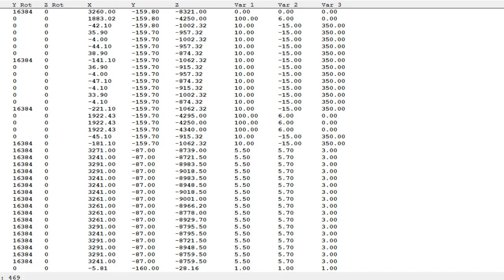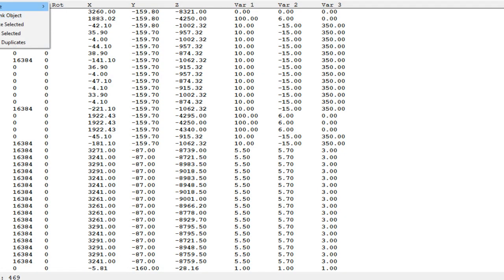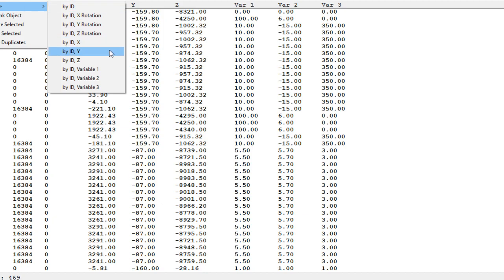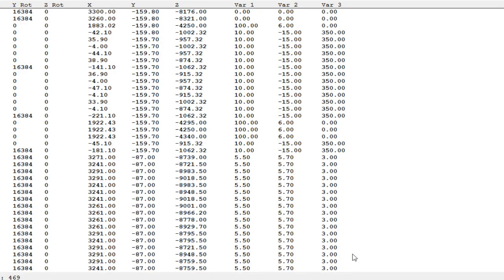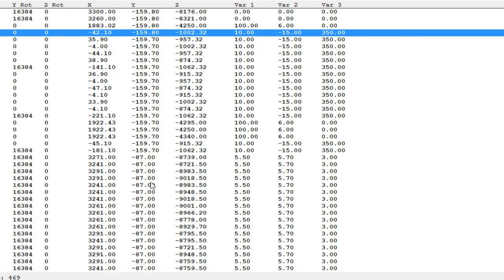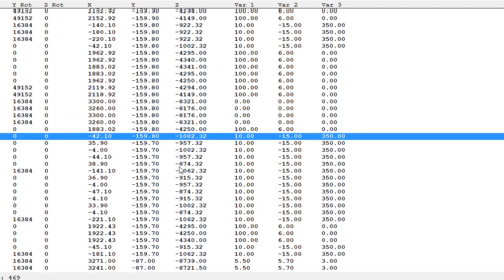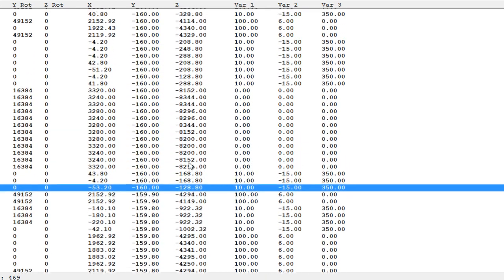It's all the way at the bottom, right? Okay, so you got the 54s. Where is this one? It's at negative 160 Y. You can organize by going to Edit, organize by ID Y. That's how I do it, just easy for me. And why was it negative 160? So we just find that one. Yeah, negative 160. There's a bunch of them because there's a lot of robots there.